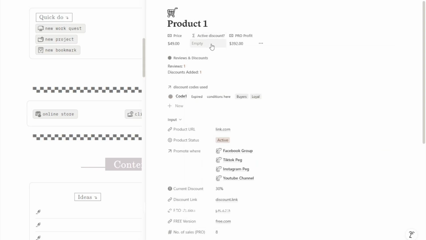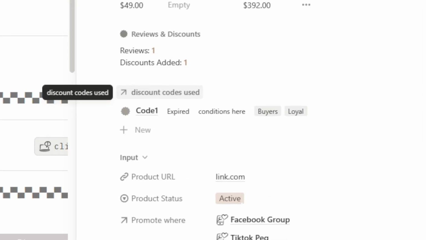This is basically just a notification or indicator area. And again, this is another notification area of how much profit you've made from selling this one. Again, no need to do anything here. This is just another indication. You can add the discounts that you are using right here, the discount code used.